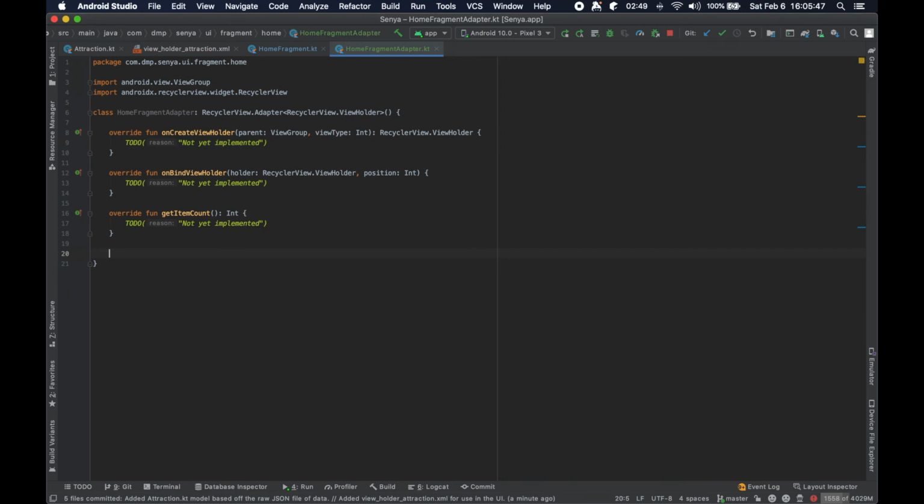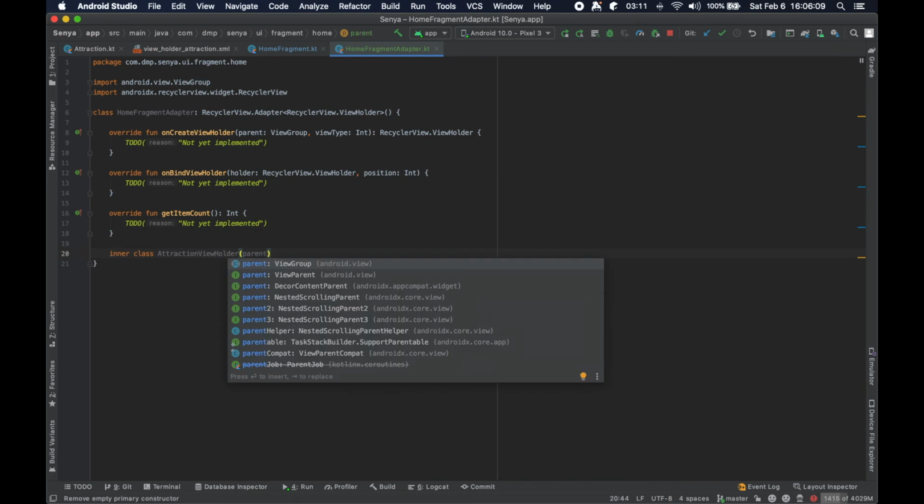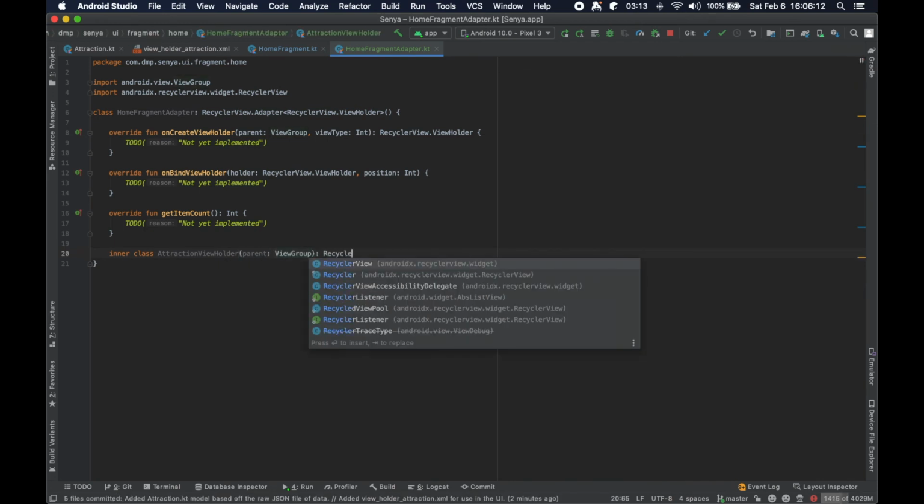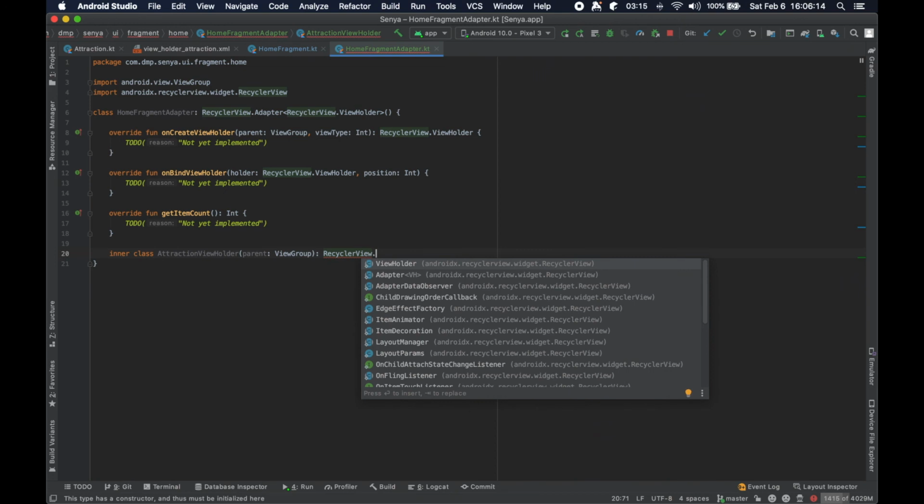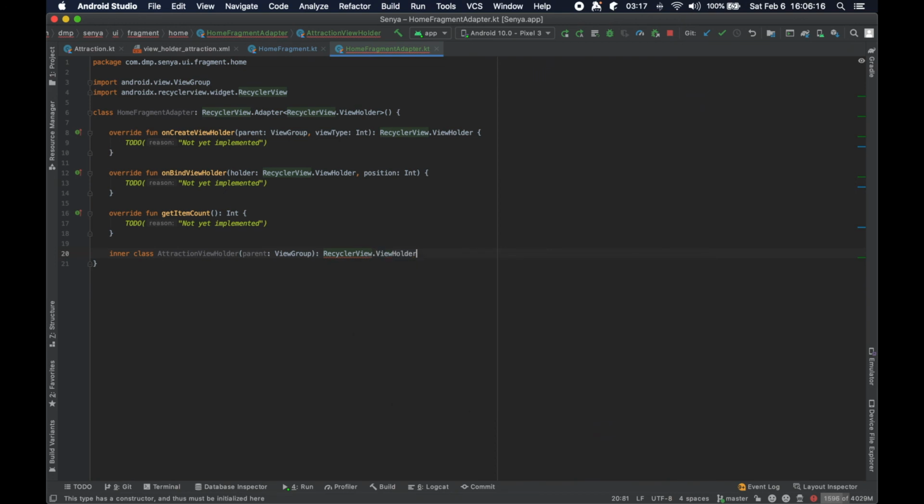And internally, we're going to create a view holder. So we're just going to call this the inner class, what's it called? Attraction view holder. It's going to take the parent view group and it's going to be the RecyclerView ViewHolder implementation.